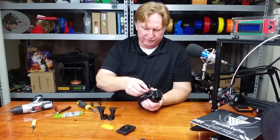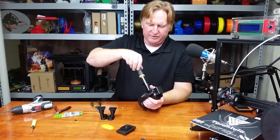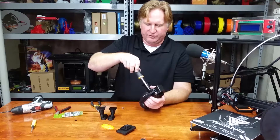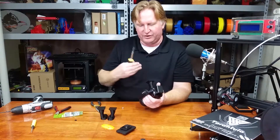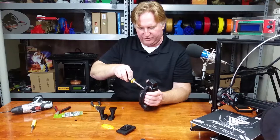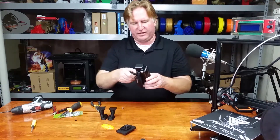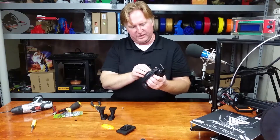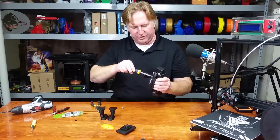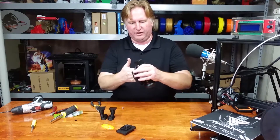Let's go ahead and add the screw. Now the reason for using the nut whenever you grind down a screw is so that when you remove the nut, it kind of fixes the thread so that it will allow it to screw back into a nut, or in this case into the camera. That's nice and tight — it's not rotating. It's got a little bit of a wobble there, but not enough for it to spin around on me.